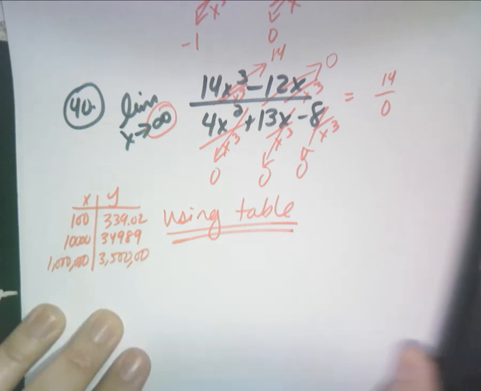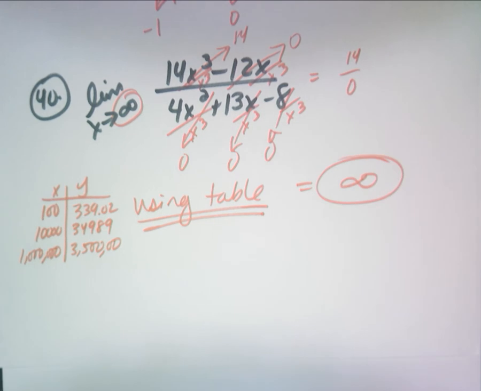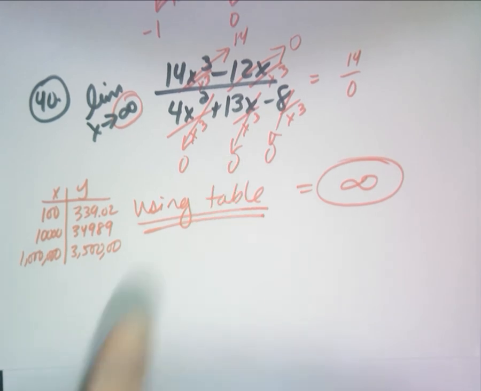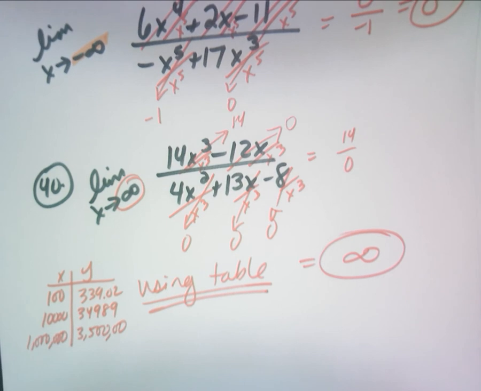Infinity is a limit. You can have infinity as an actual limit. So don't just say, oh, DNE, okay? But there's an example of that one. So there was number 40. So really, you only have about 5 more problems to do for homework tonight, and we're done.